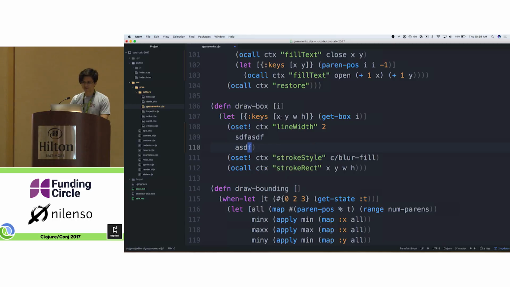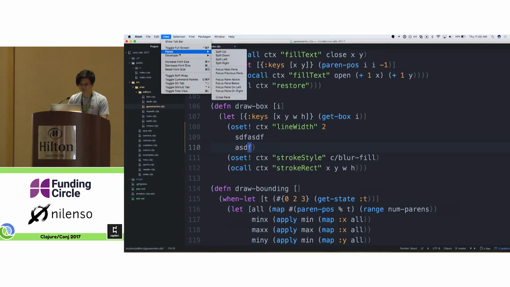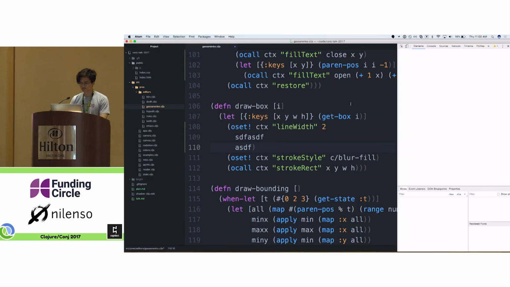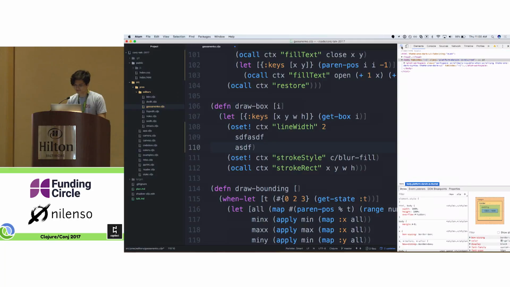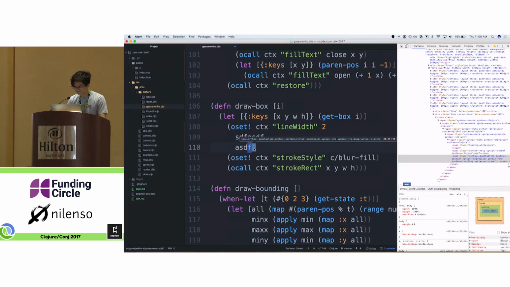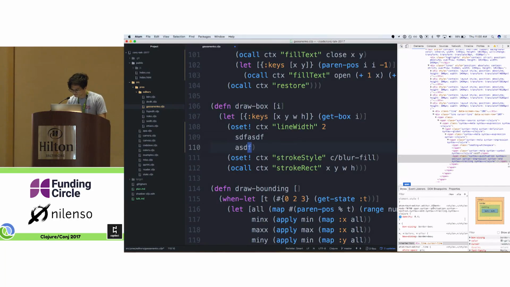I can try to get creative and do this. Yeah, we can do this. Is that better?